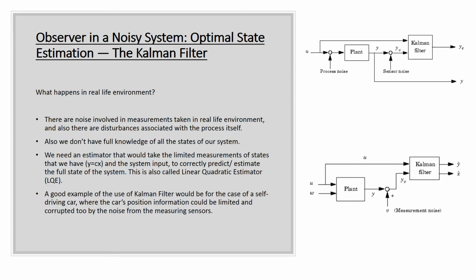And in these kinds of situations, we would have to develop something which can not only estimate but would also take control of the noise that is associated with the measurements as well. So we use a Kalman filter to filter out the disturbances and estimate the best measurement values for our system when the system is operating under noisy conditions. So a Kalman filter is an observer, basically, which we can employ in any real world situation to predict or estimate our measurement values.